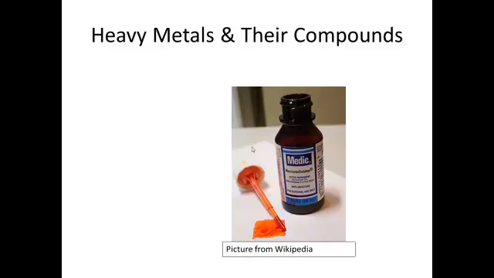Now with the others, silver-containing compounds, there are silver drops and creams that are put into the eyes of newborns. And this was to prevent gonorrhea transmission during travel through the birth canal, picking it up from the mother basically, getting into the eyes of the newborn, which would later cause blindness. So we would put these silver-containing compounds in the eyes of the newborn, very low toxicity, and it would kill the gonorrhea. And it made it so that the babies had little black tears.